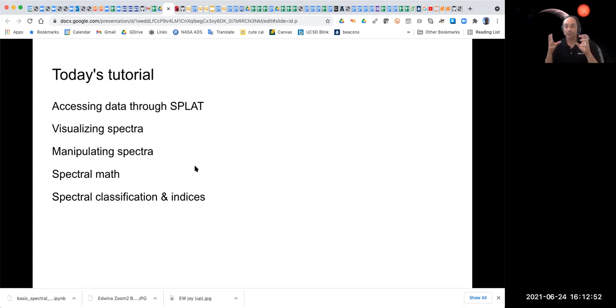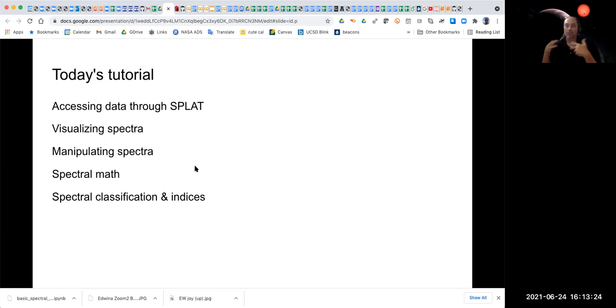Now, spectra are actually kind of complex things if you think about it. It's not just one number. It's a series of numbers with a unit. We talked about units the last section. That's as a function of wavelength, which has a unit, and also has an uncertainty as a function of wavelength. And so when you say you're adding two spectra together, there's actually a lot of math behind that. Fortunately, a lot of that's already put under the hood in this code, and so it actually makes it quite trivial to do, but we'll see how we can manipulate that.